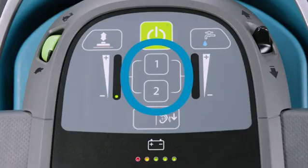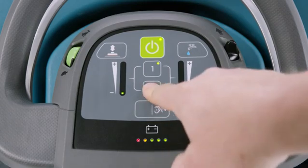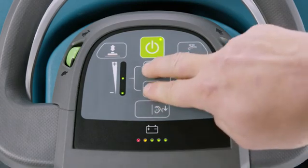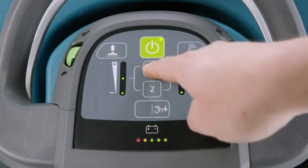I mentioned earlier that different environments require different settings. We make this easy by offering these zone setting buttons. Up to 3 settings can be pre-configured to take the guesswork out of cleaning. Activate the presets by pressing 1 for Zone 1 and 2 for Zone 2, or both at the same time for the third zone setting. You'll see the settings change as I press these buttons.